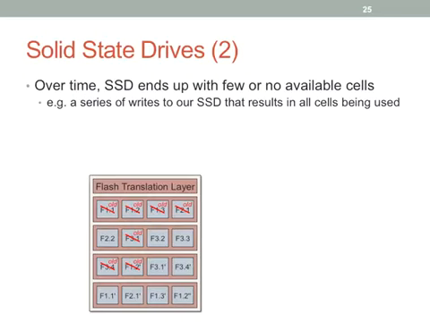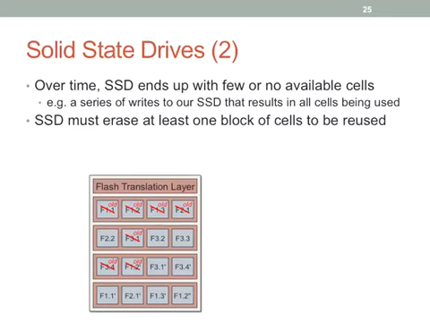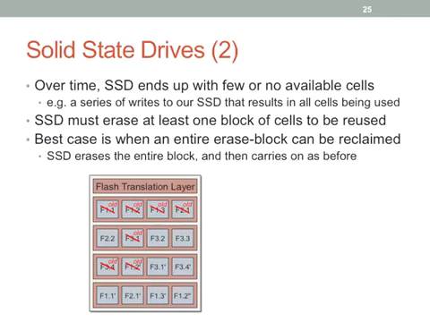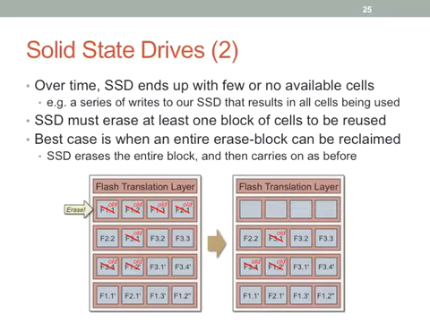Okay, now obviously over time you end up with a lot of cells that are marked as old and they still have junk in them. So we have to reclaim them somehow. Basically we have to start figuring out what blocks to erase. And if you have a situation where the entire erase block is now old, that's awesome. That one's easy. In fact, I constructed that example just to show you. So we erase this one, and boom, suddenly I have a whole bunch more cells that I can use. I take all of them and I wave the magic wand at them and they all get erased at once, and now I can use them.